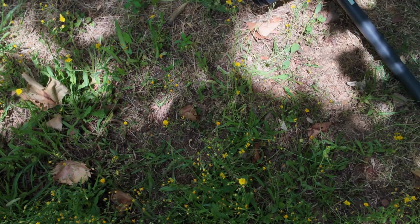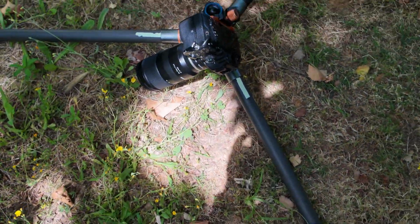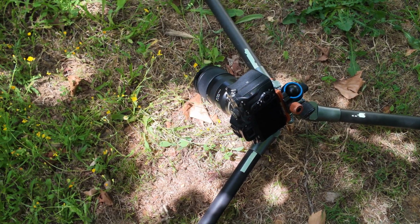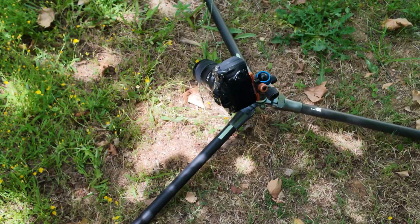Now, one thing that's also wonderful about photographing like this, and this will be my last ramble before I show you the example, is you see the way some of the grasses are all brown and stuff. You don't really get to see any of that because the depth of field is just razor sharp. It adds this wonderful kind of background, and it makes the images pop. And particularly one thing I really love about these yellow flowers is that they are popping off the screen, or at least the back of the camera.